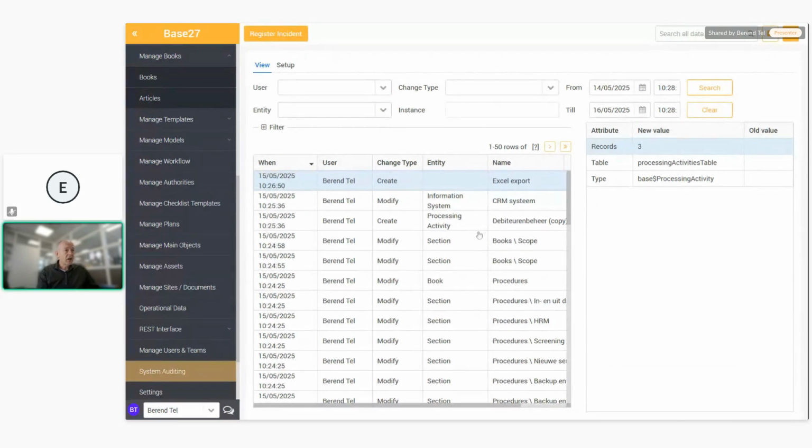In this log, there is also a record being added whenever a user tries to log in but fails to log in. So failed logins are listed in the system auditing logging as well. We already did it in the application logging, but that's on the back end. It's now being added to the system auditing log as well. So you might want to check it out once or twice to see if anything odd is going on there.